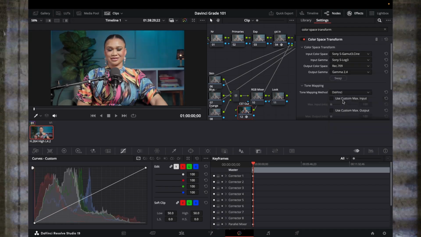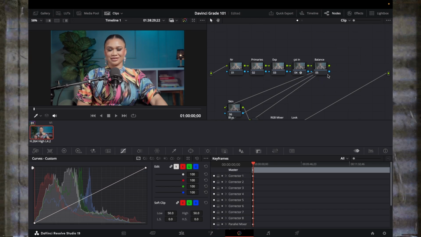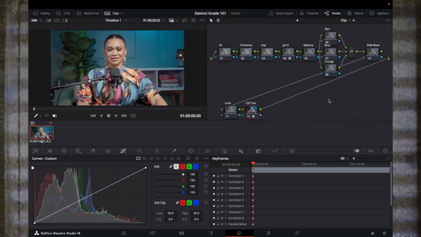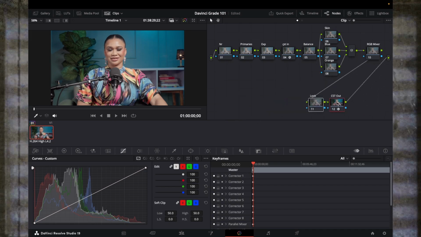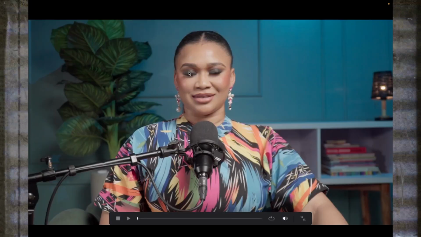And there you have it. The colors are back, right? So we're done with this. I'm just going to close the effects, and then let me clean up the nodes again so that we can have it all here again. Okay, so you see our CST out gives us this conversion. The image looks like it's good, it's popping, the colors are popping, right? But this is not what we want just yet.